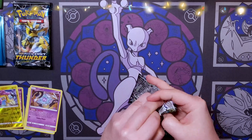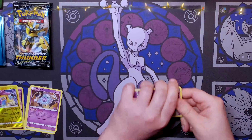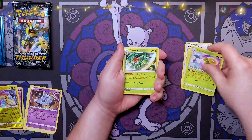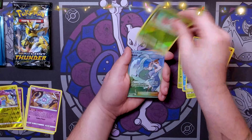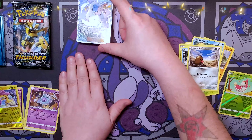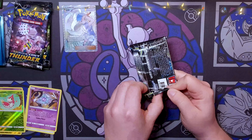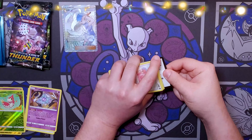Of course all the prices will be on screen if we get anything. Sometimes some of these rares or even some of these normal holos are really good play-wise and will be worth a little. There's your code card and there's our Darkness Energy. Pack three: Adventure Bag, Skiploom, Grovyle, Mareanie, Larvitar, Slowpoke, Cubchoo, Alolan Diglett, a reverse holo Weedle, and we got a trainer — a full art — we got a Caitlin! That is nice. I should also say GameStop is having a sale right now — buy one get one free on board games and Pokémon cards.